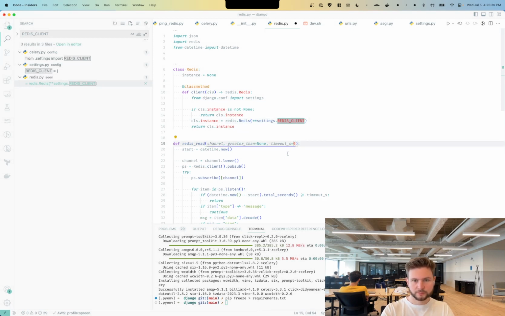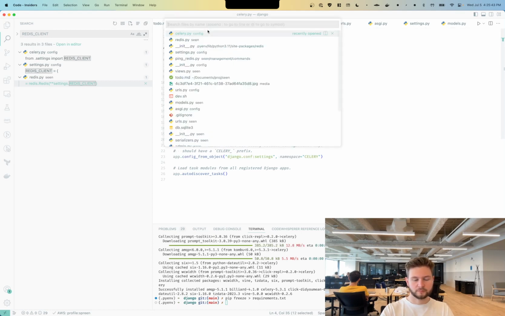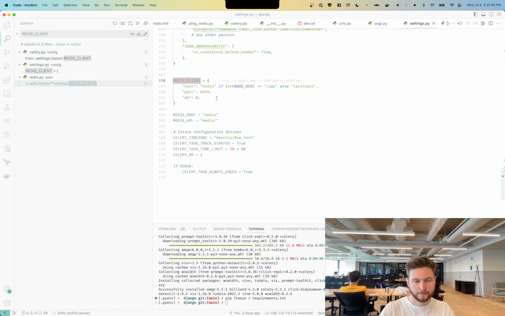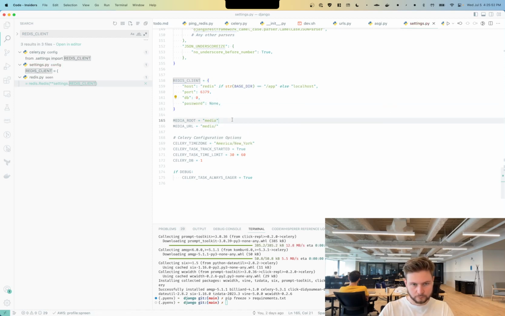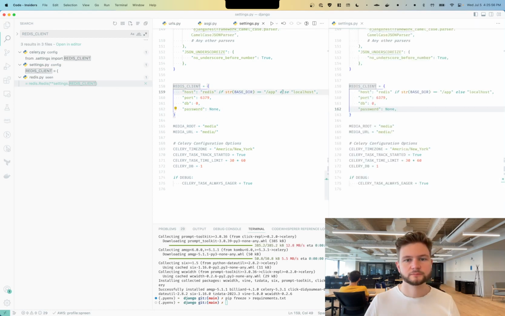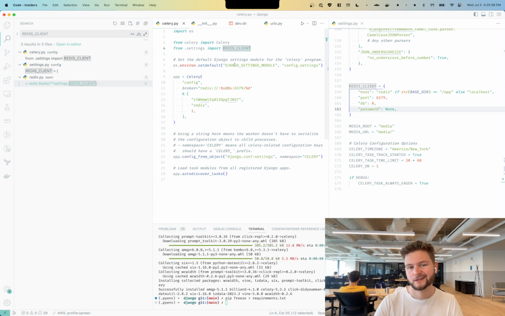Undo. Okay. Now we go to settings. Password is none. And now we go to Celery and set all of the things.